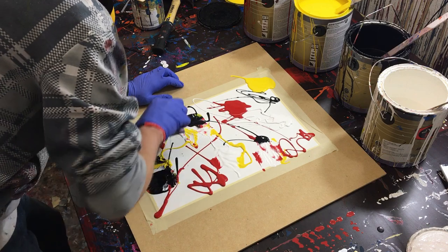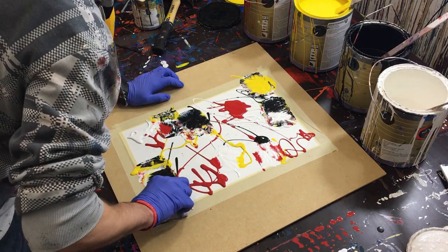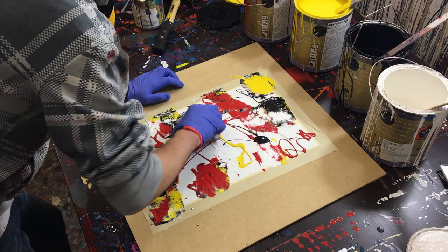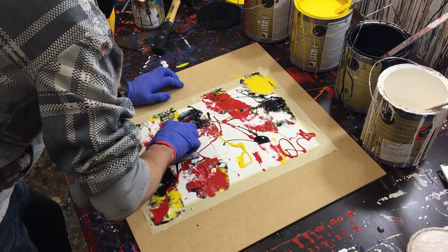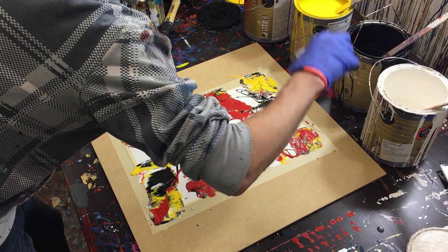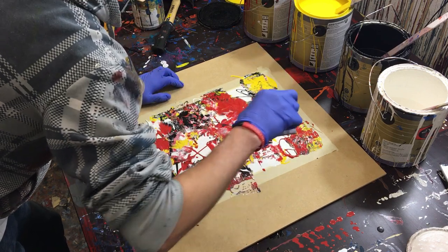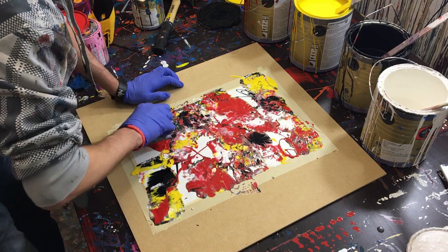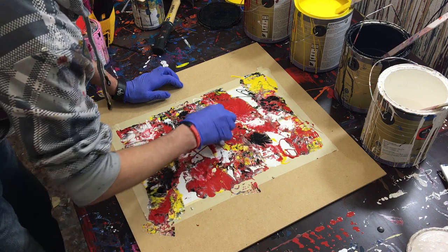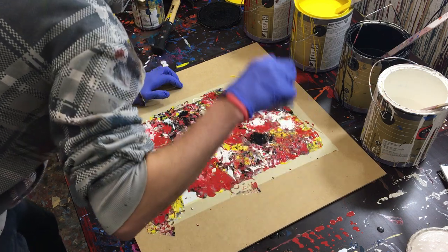Now we'll start dabbing the painting. We're going to take these colors and crush them into each other, then drag them into open spots on the painting. We dip it into a color, drag it somewhere there isn't any color, then repeat — just filling the surface over and over. When you pull the plastic off the surface, you want to pull it straight up when possible, because that gives it the little flame-flower look — those little swirls. You kind of want to just pick it straight up when you do that.